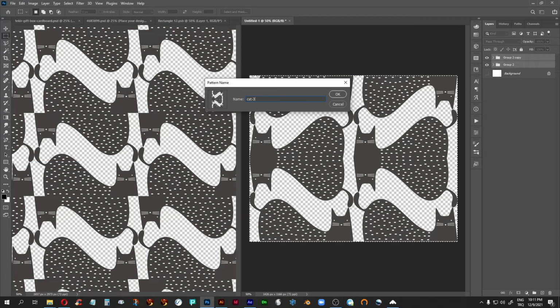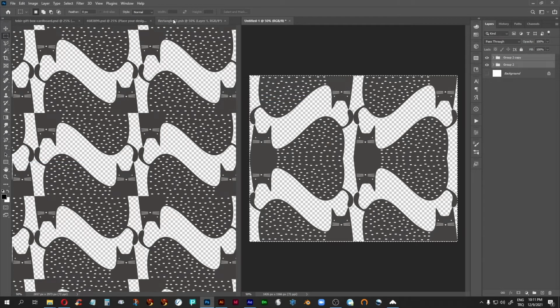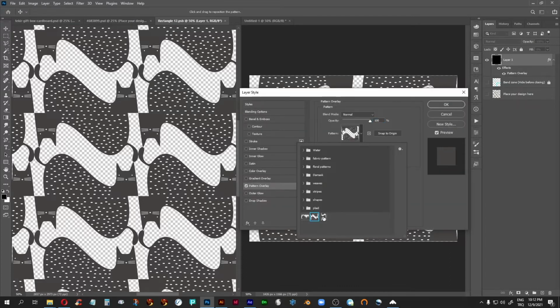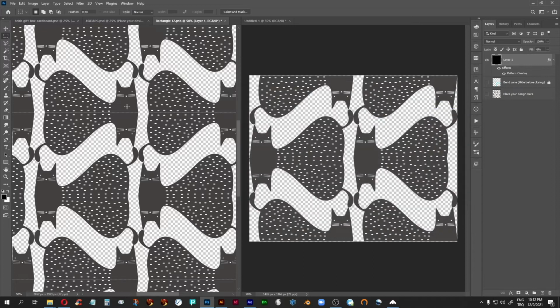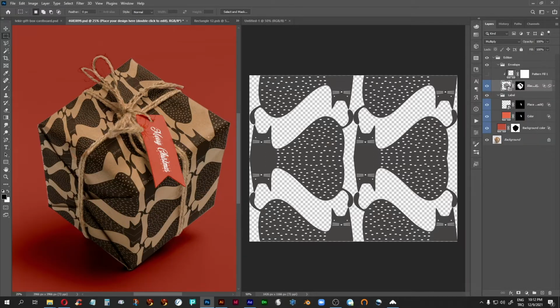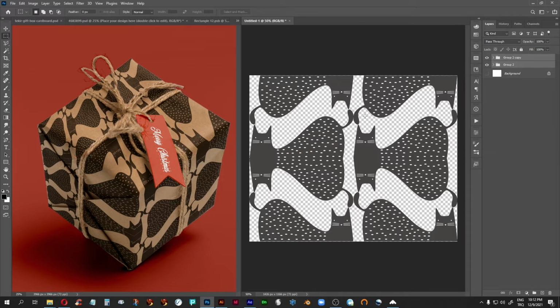Cat 3. So now let's go back to here and cat 3, and we seem to have a little line which I don't like, which I will fix in a minute. Much better, but it can get better, and also we need to get rid of that line.